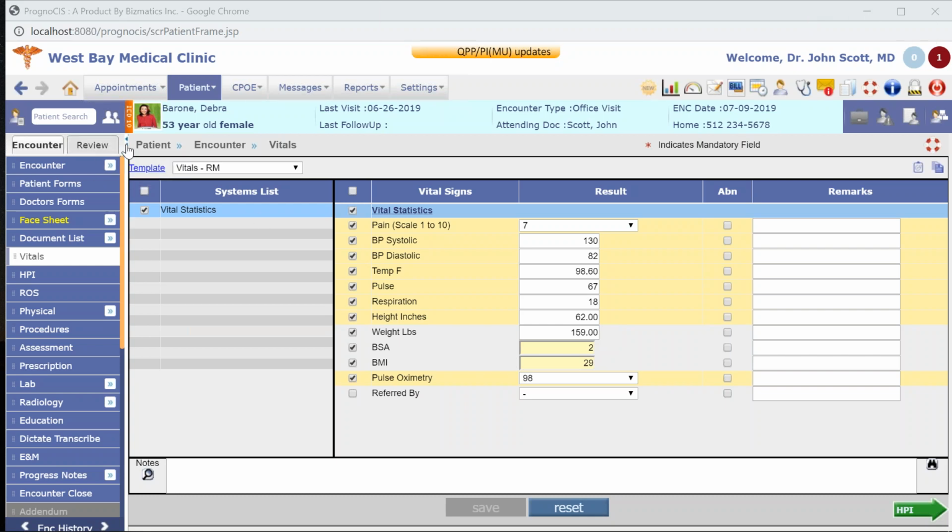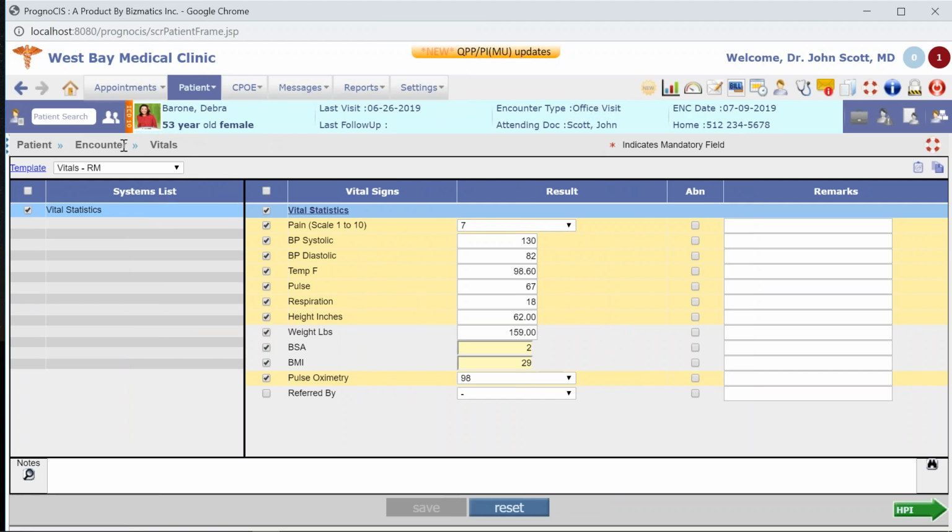Yeah, I can actually minimize that like that. But then the systems list is also taking up part of it. The systems list to the left of vital signs. Oh, that part.